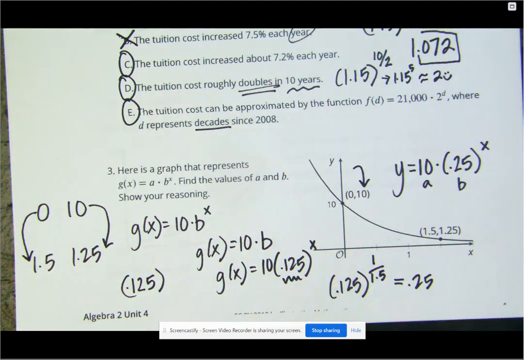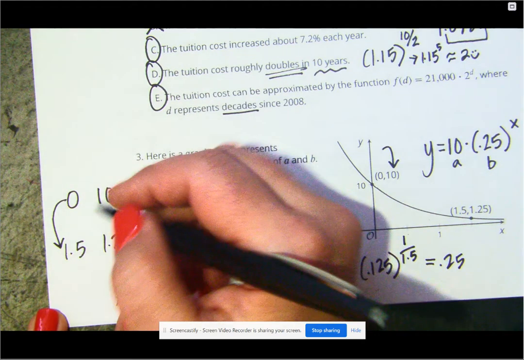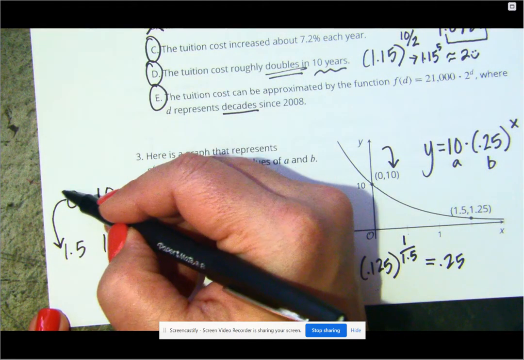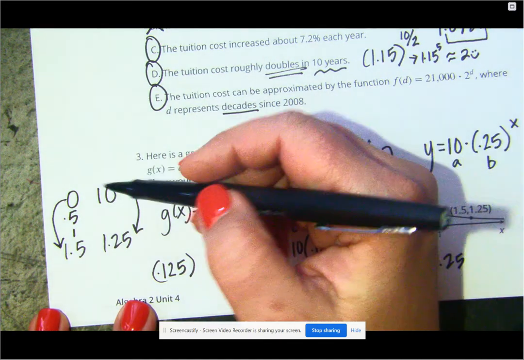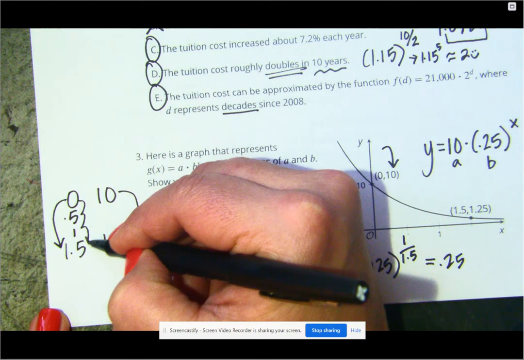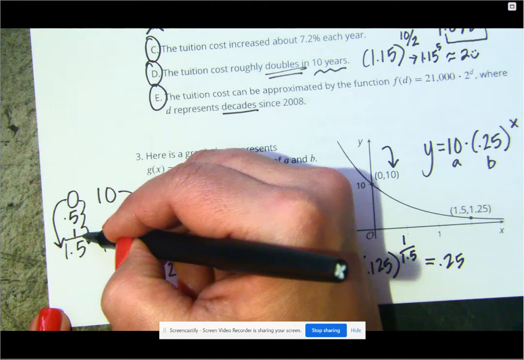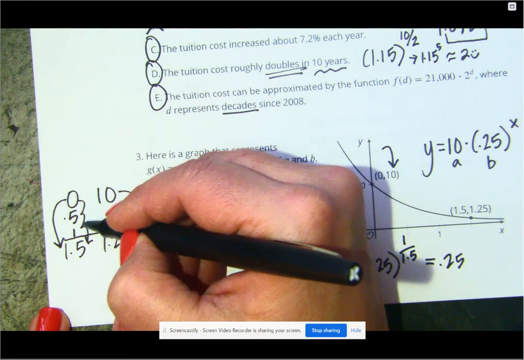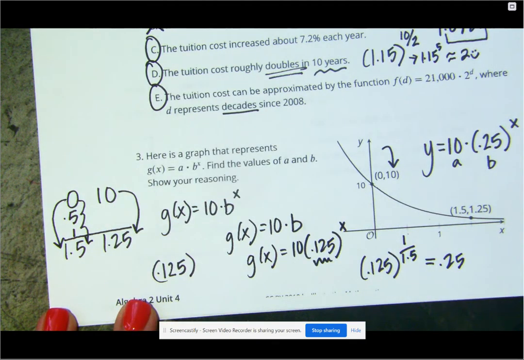Now, another way you could think of that, if this is sort of confusing to you, come back over here. I was thinking of 1.5, so think of it in halves, right? This jumped 1, 2, 3 steps. But I wanted to know the decay rate for just 2 out of those 3 steps. So you could have also done that 2/3 instead of the 1 over 1.5. You still would have got this, whatever makes more sense, okay?